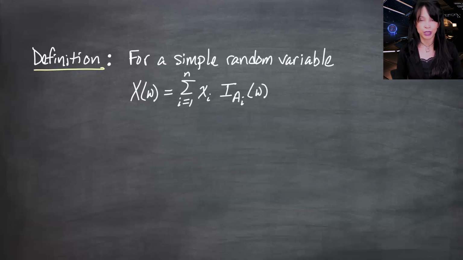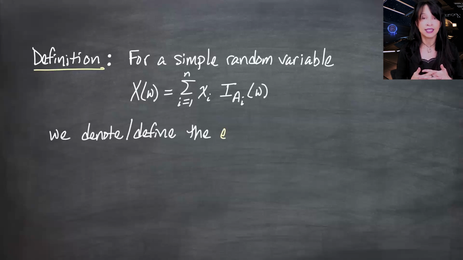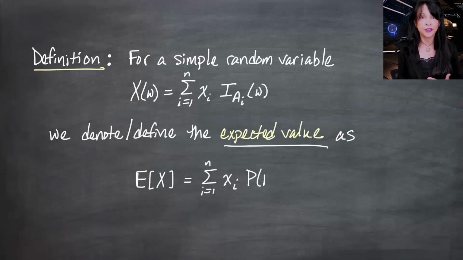Now, once you have a representation like this, the expected value for this random variable, denoted by this capital E of X, is a very similar looking sum, but we replace this indicator with the probability measure of the set being indicated. Now the problem, which you may or may not perceive as your problem, but I'm afraid some people will worry, is that a simple random variable can be represented in more than one way. And if you represent it one way and I represent it another way, and we both look to this as our definition of expectation, are we going to get the same thing?